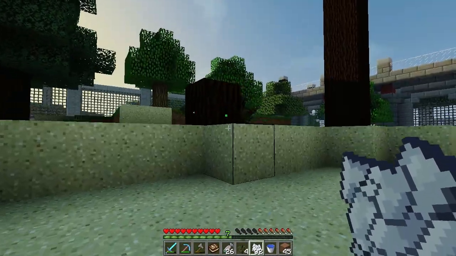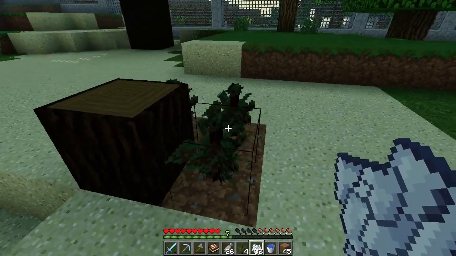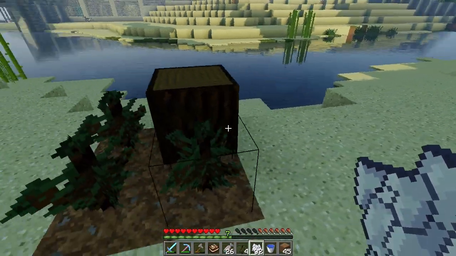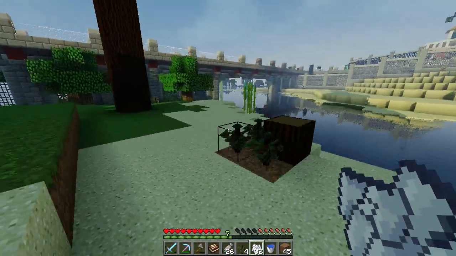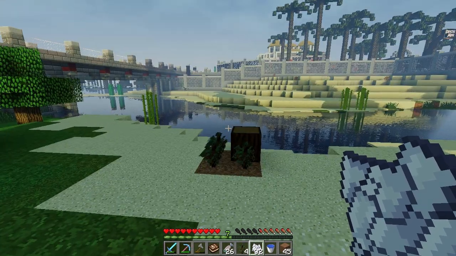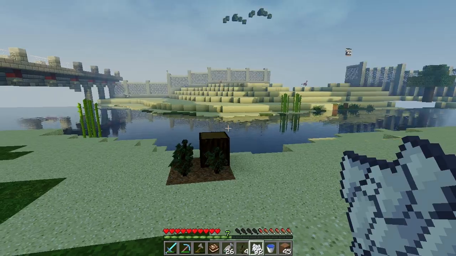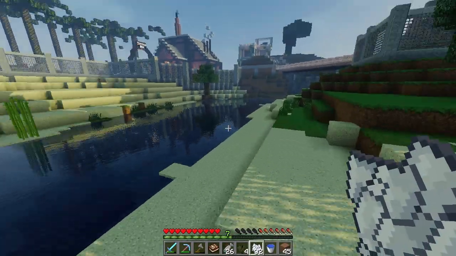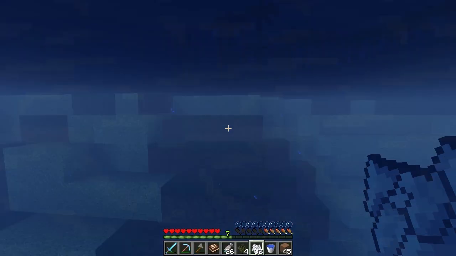Oop! Wait. Okay, it has a collision box. So I would assume there is a tree, but it doesn't show me. Why is it not showing to me that there's a tree? Let me try out F3 and A. No, F3 and A didn't fix it. That's weird. Gonna wait a bit and maybe it will show up sooner or later. Maybe I have to relog.